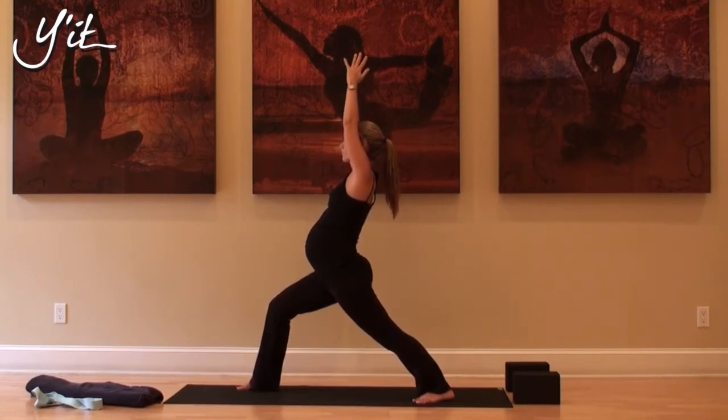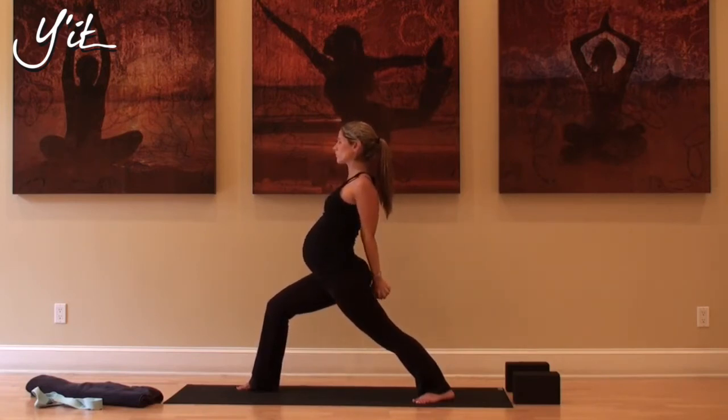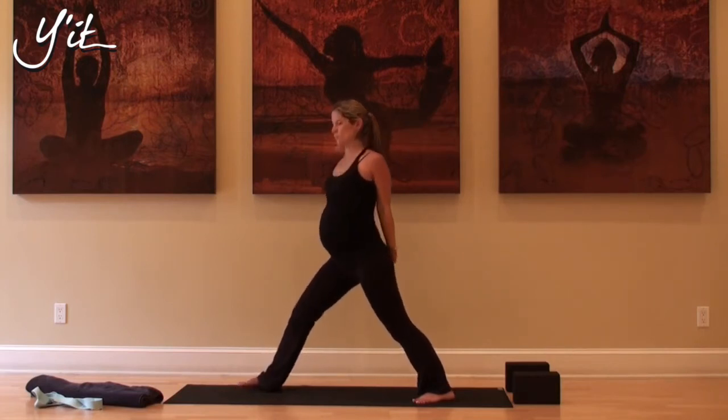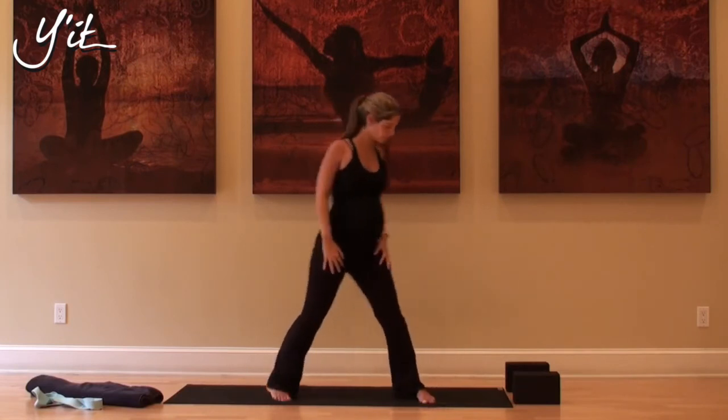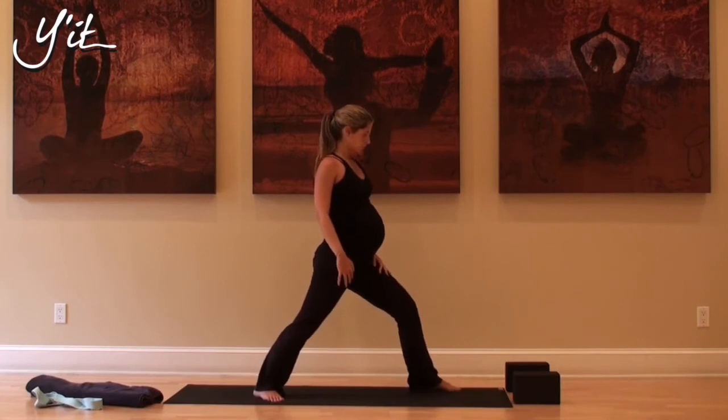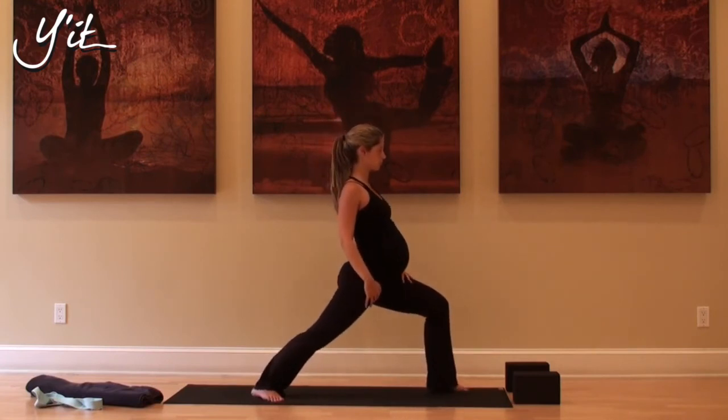Your breath is steady. Now interlace your hands behind you, open up your chest, shoulders back. Continue breathing in and out through your nose, smoothly and relaxed. Straighten your front leg and turn 180 degrees again. Hips aligned to the front, both heels down. Bend your front knee.